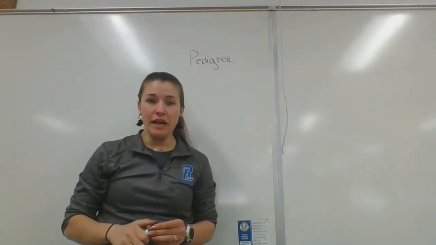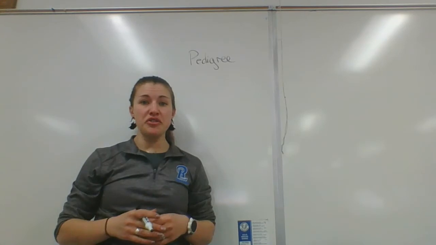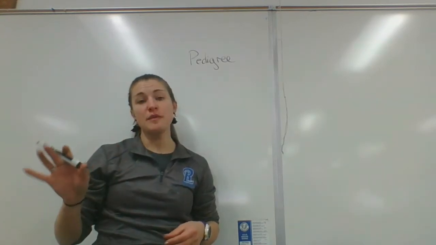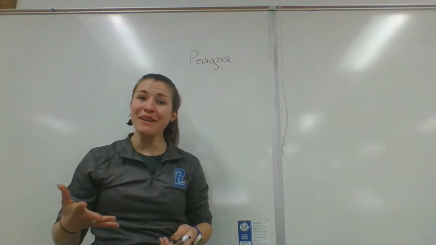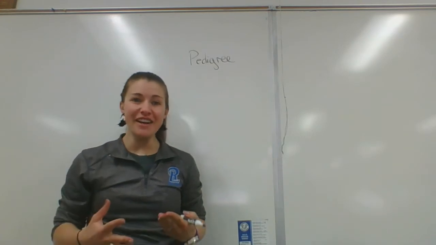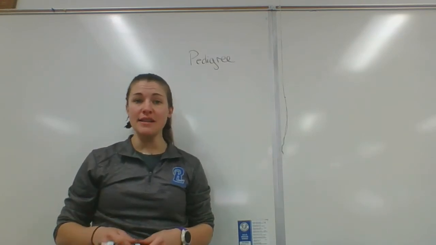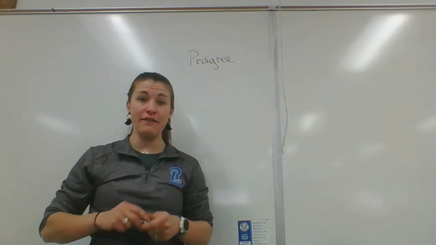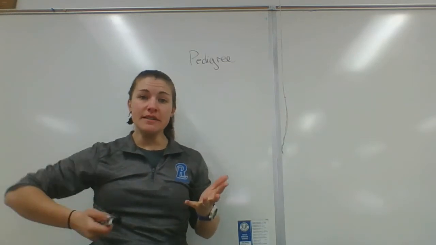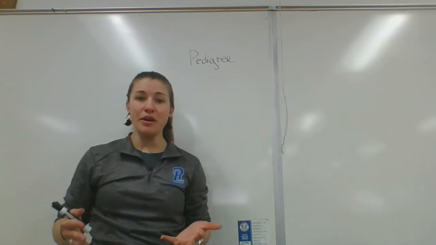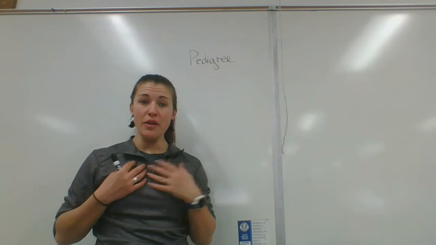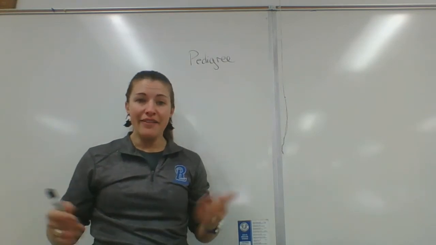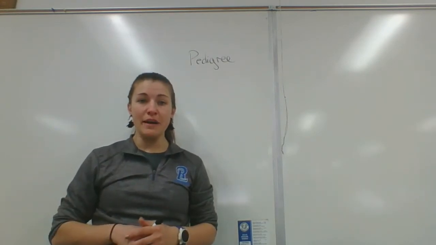A pedigree is a way for us to actually see how relationships are within a family. And by relationships, we mean genetic relationships. So how do traits actually get passed on through a family? Just for an example, I'm going to do a pedigree for my family. I have two brothers, an older and a younger brother. And the trait that I am going to map through is a widow's peak.